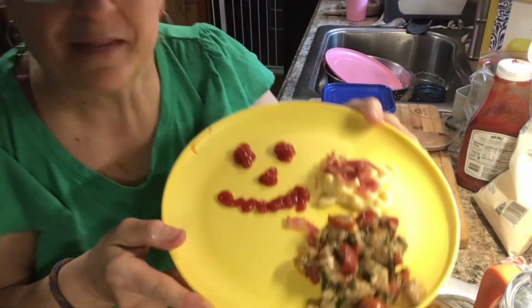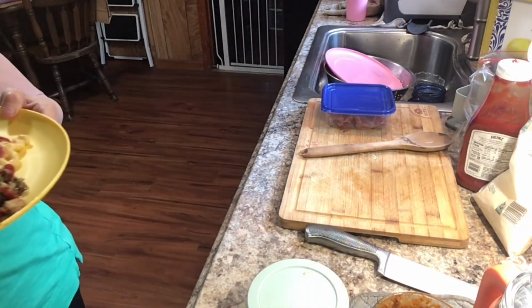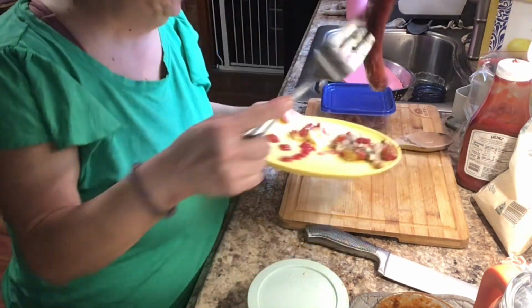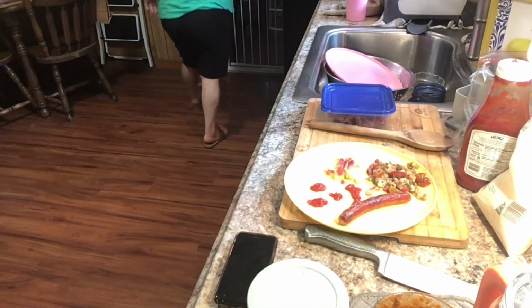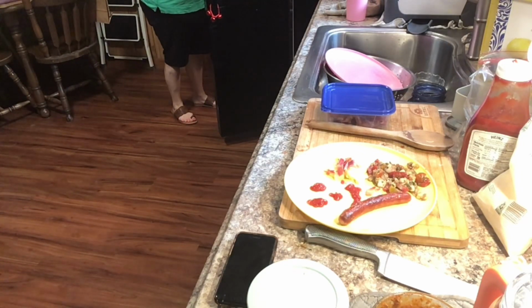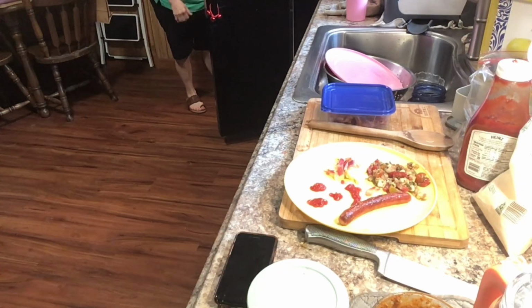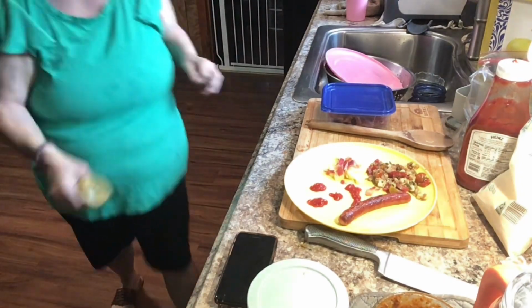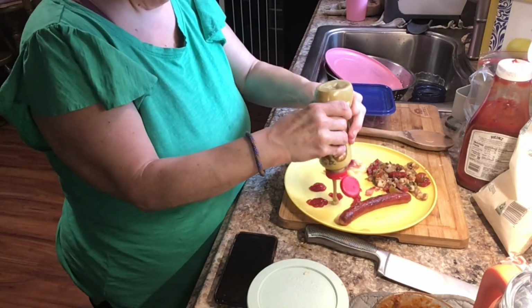Here's my plate, guys, with a little happy face. I'm gonna get my hot dog out. See, this is how I like my dog. Not burnt, but a little on the crisp side. Alexa, stop. Can I wash something? Yeah. Put a little right over here. All right, where's some hot mustard? All right, let's shake down some mustard. All right, guys.